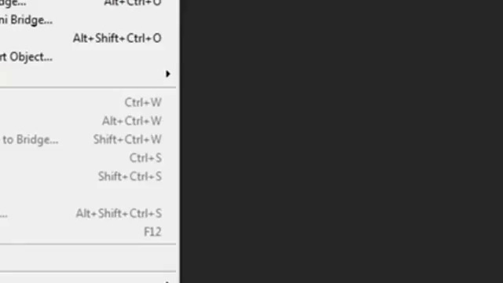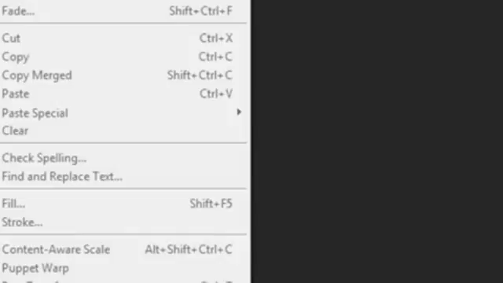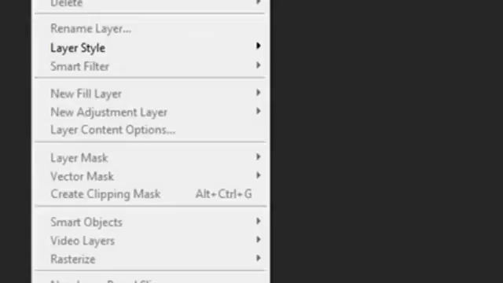So when you first open it, you see that up here you have your standard menus like file and edit, and obviously from the file menu you're going to have all those options for open, save, and things of that nature. In edit you're going to have some other options that are particular to Photoshop, and here's some of the layered options.